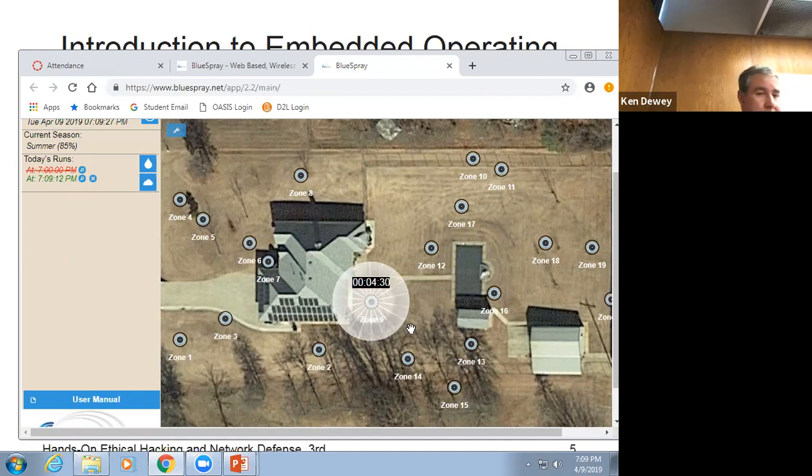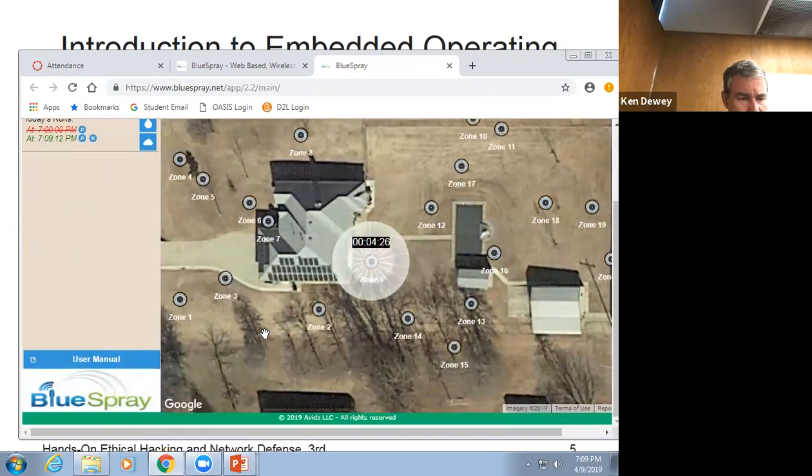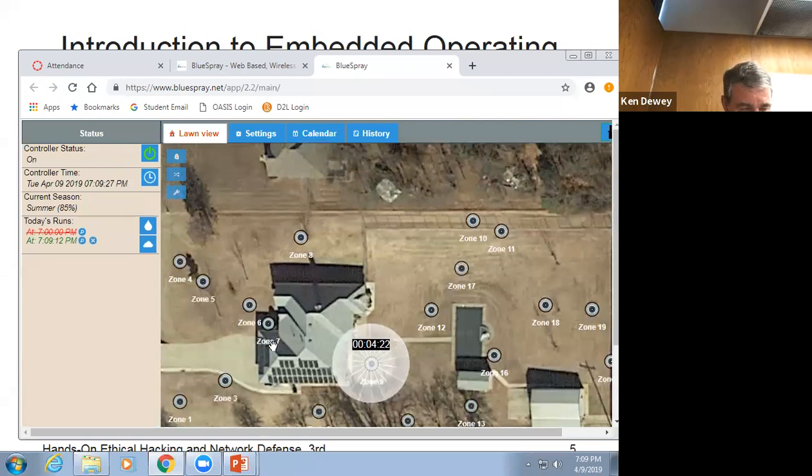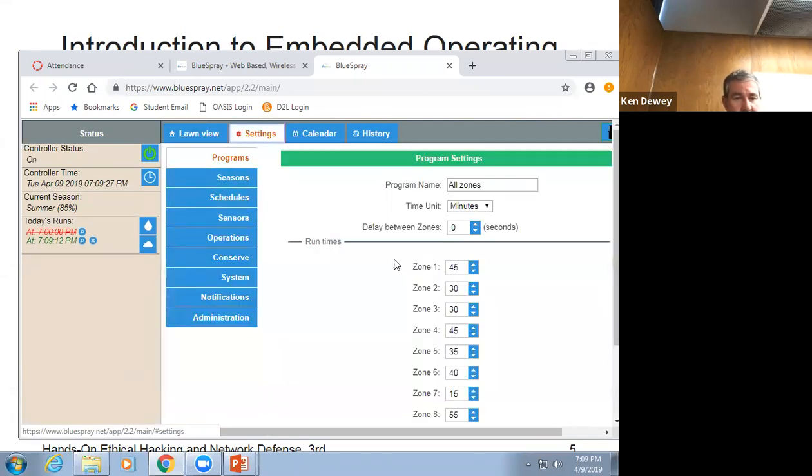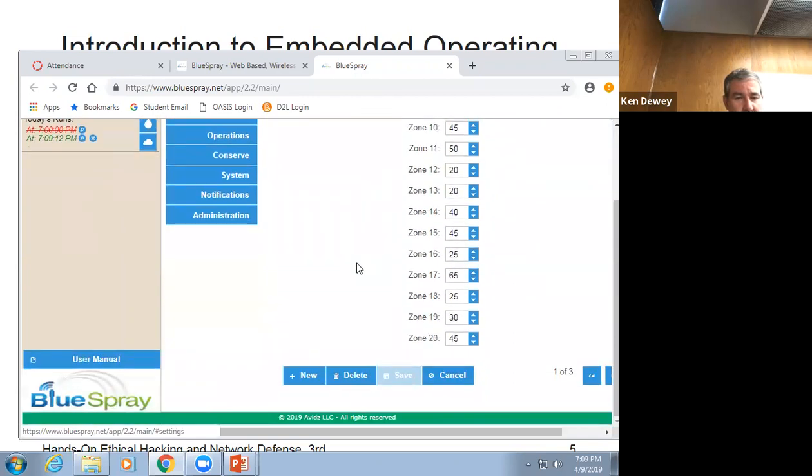So this is embedded in the sprinkler system. Does that show the power down at the bottom? That's the time. No, I mean down. There. Oh no, that's just a logo. I thought you could adjust the arc on it. No, I can change settings as in time. Like I can go in here and set how long to do each zone for. It's like zone 17. For some reason, that darn grass is always brown, even though I give it 65 minutes compared to the other zones.